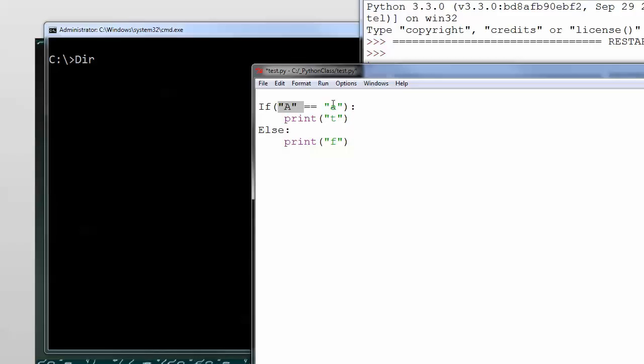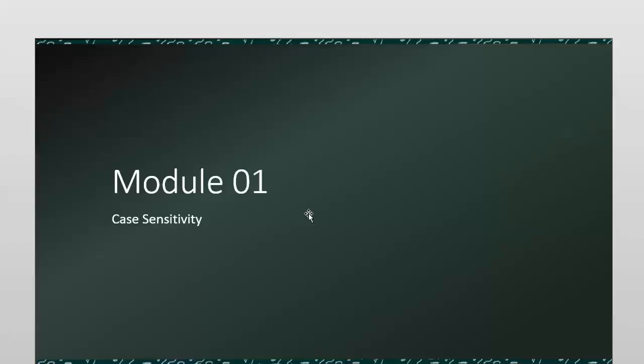And of course, when you're using strings for comparison, that has an impact also. Something to watch for as we go forward. It's a simple topic, but it's something that's going to cause you a little bit of grief here and there throughout the course.